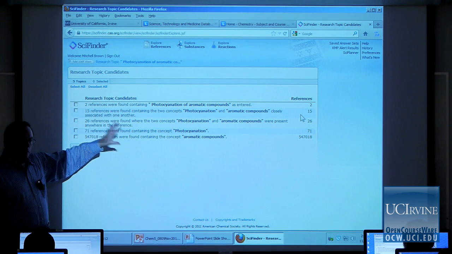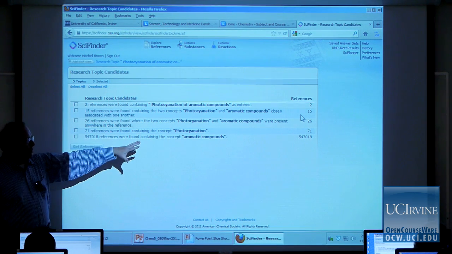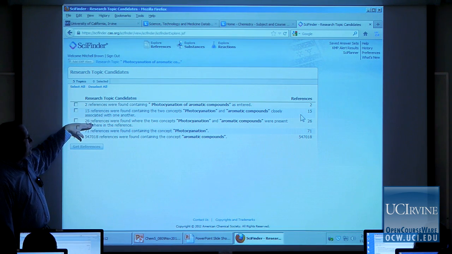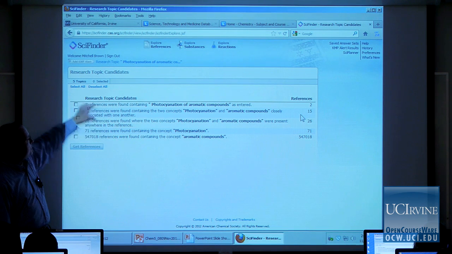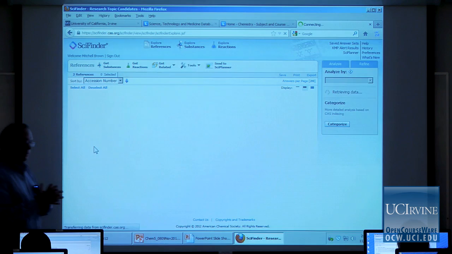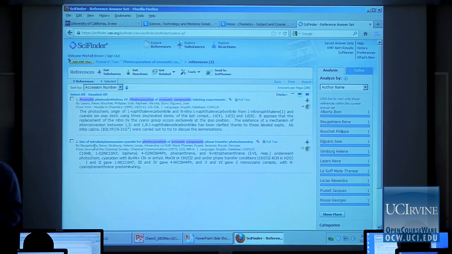Some of these it's based on a relevance ranking. So the further down the list you go, the larger the sets will become. They include anything that's above that. So if I choose 26 references here for these two concepts, it includes the 15 and the 2 above. So in this way, I could look for something that's very specific to my question, or something where the neighborhood's a little bit larger. And the interesting thing is sometimes it'll come up with alternate words for a concept that I didn't necessarily think of.